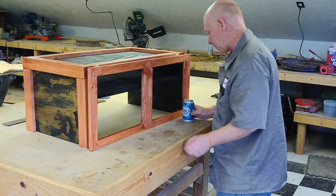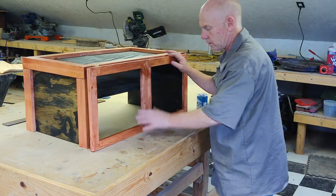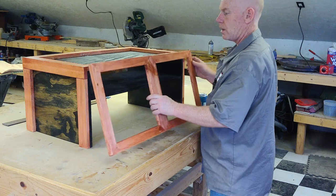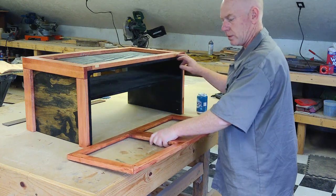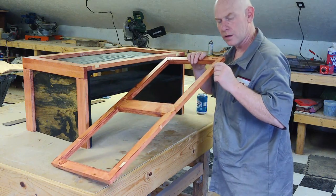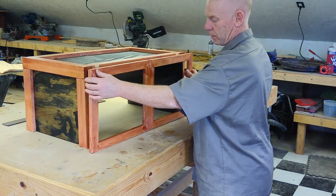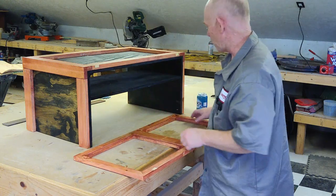Okay, so off camera, I went ahead, sanded and stained the front. So it's ready to be attached with the hinges, other than I gotta put the windows in. Also off camera, I put recesses in with the chisel for the hinges to go in, on the cabinet door as well. That way, when I put the hinges in, it'll all fit nice and flush. So we'll have to cut some acrylic sheets to fit in here for the windows.